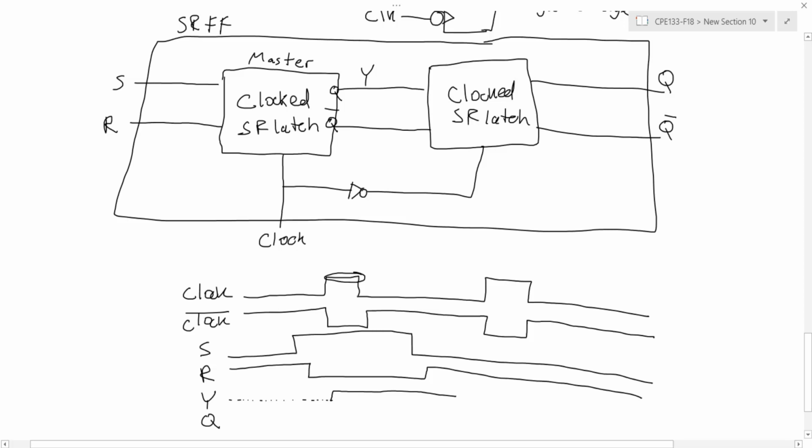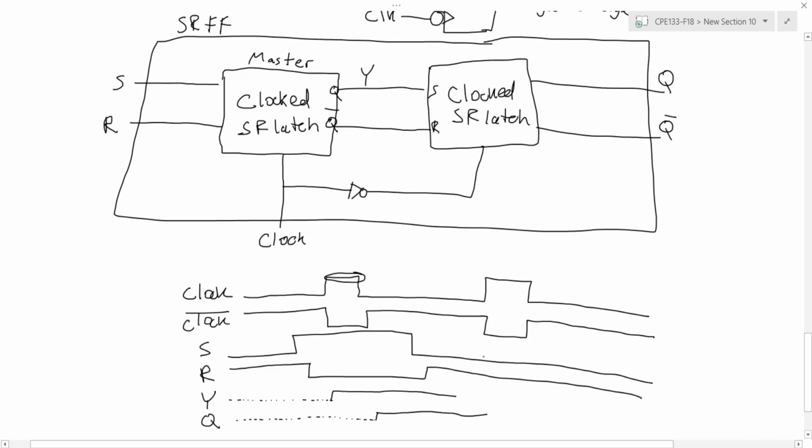Now, as soon as the clock goes low, this first clocked SR latch is no longer reading its inputs and is no longer going to change its state, and Y will essentially be constant at 1. But now, because my second clocked SR latch has the inverse of that clock, it now has a pulse, and it's now going to read the value Y on its inputs, which in this case is a 1, so its output will also change to a 1. And because the clock signal for the first clocked SR latch is now low, it's not going to change, and I have a constant signal for the second one, and so I'm ensuring that it's going to keep that value throughout that period.